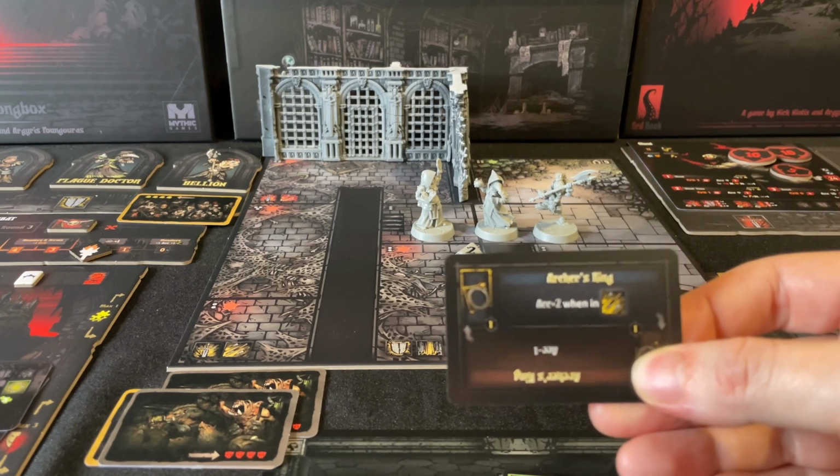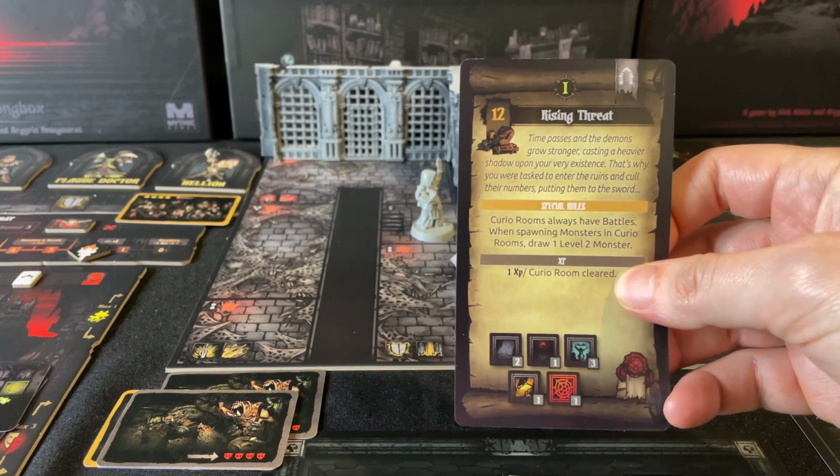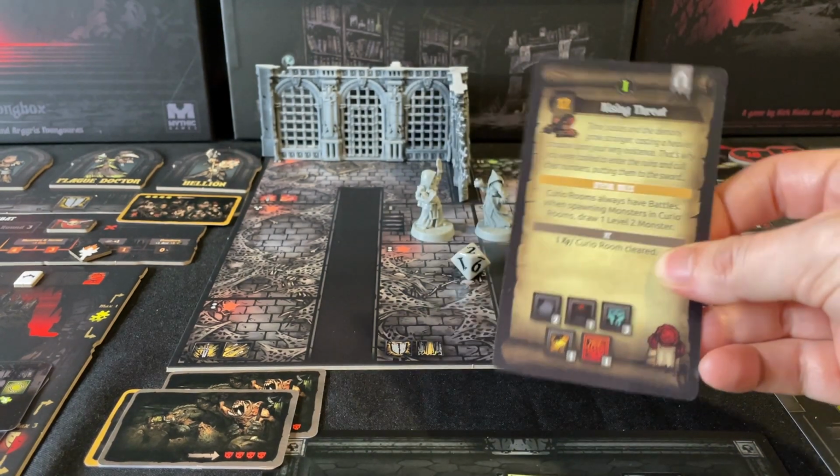An Archer's Ring, accuracy 2 when in ranged. This trinket would have gone over to the Vestal. So we've cleared 2 Curio rooms, which will get us 2 XP. So we're going to call that a day, and we're going to head to the Hamlet. So another one bites the dust.